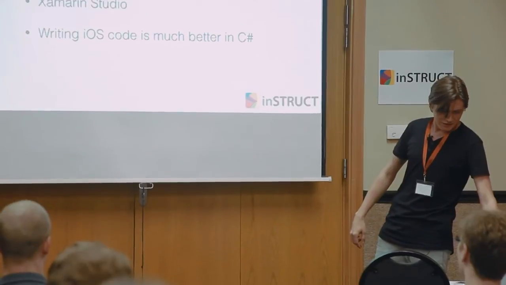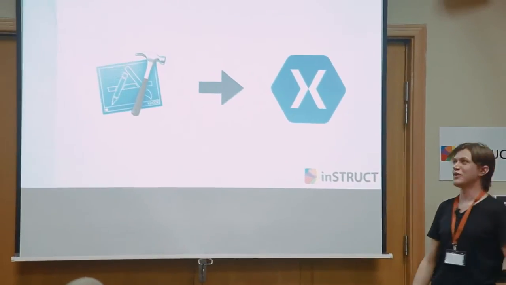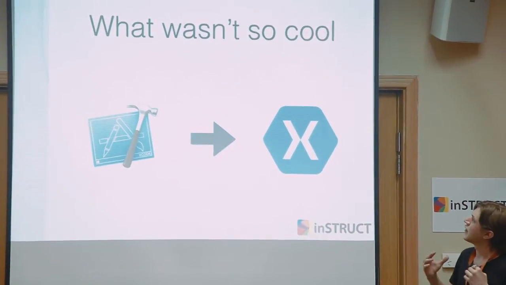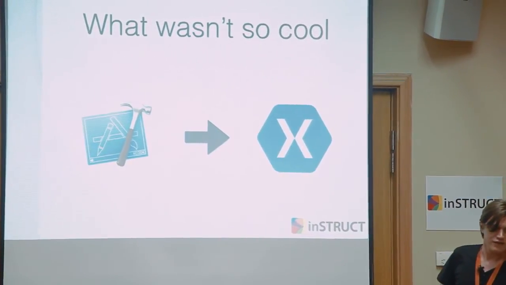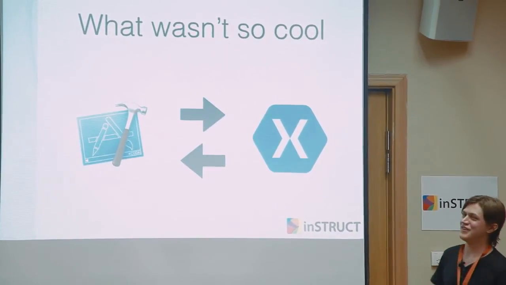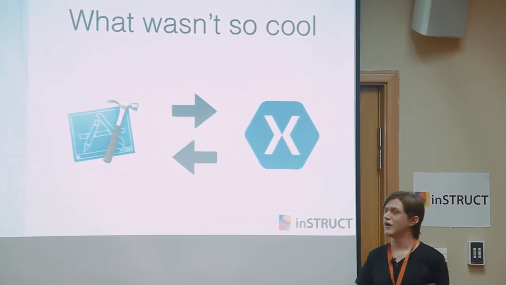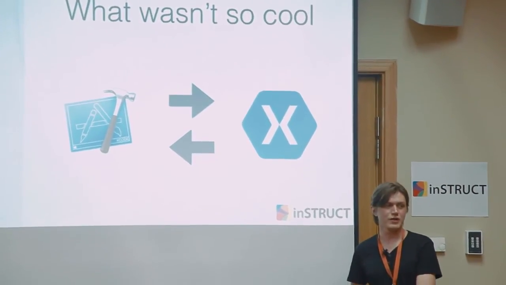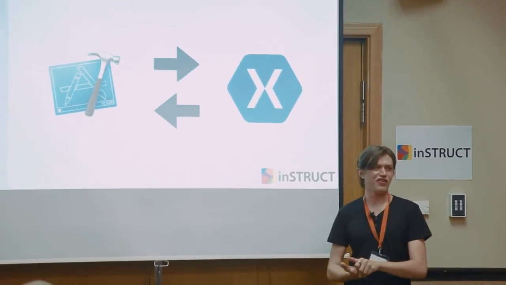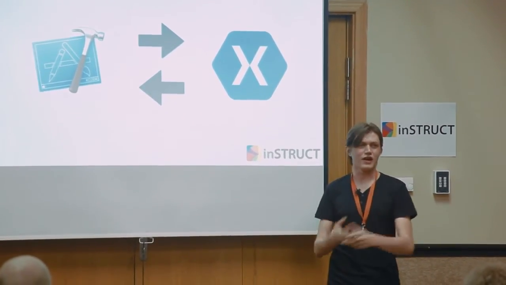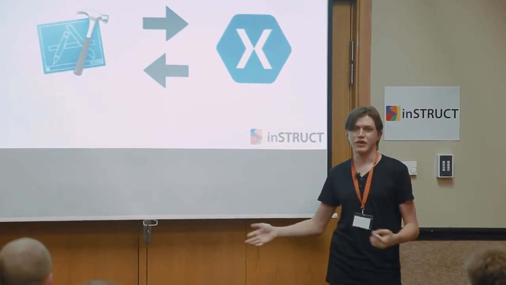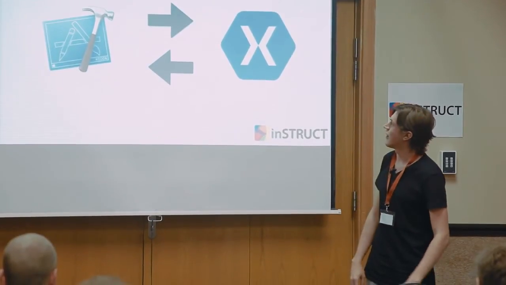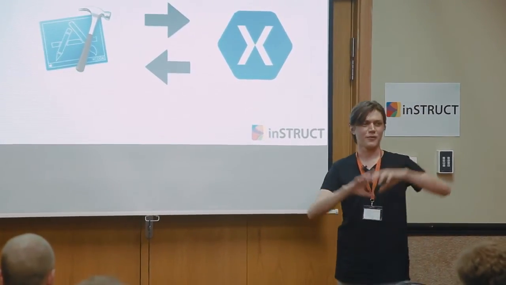So then there was what wasn't so cool. I think I've pretty much gone over this, but what happened was this. You bounced from Xamarin to Xcode and back again. As I mentioned, for storyboards, but that I think is a niche thing, because most iOS apps are very small. Especially if you're doing a phone, it's like 3 views max. Whereas our storyboard for this enterprise app is like, boom.